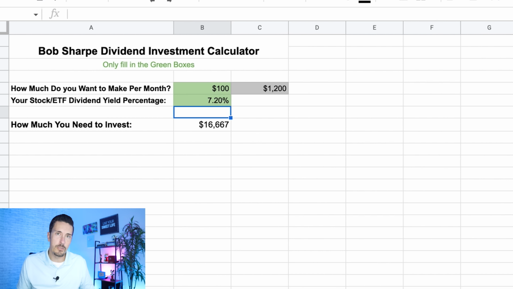But then what happens if the company does bad? They cut their dividend in half. You're now not going to make what you need for your $100 a month. But not only that, the growth of the stock fell down. So let's say it was trading for $20, $30, or $50 per share. You're not only losing your portfolio value because it's dropping in price, you're also losing your dividend percentage.